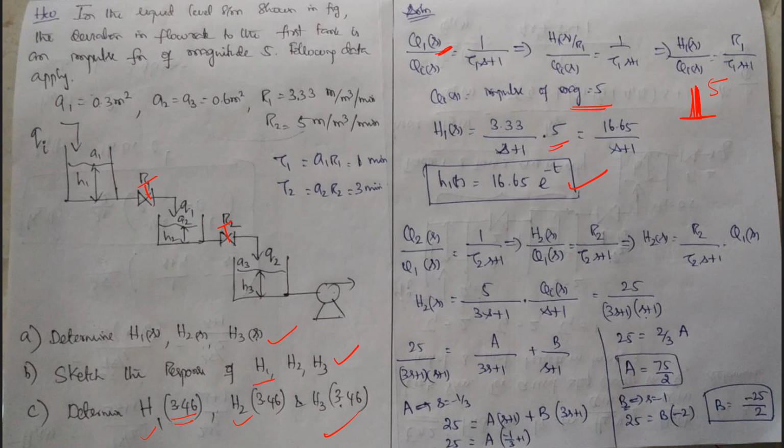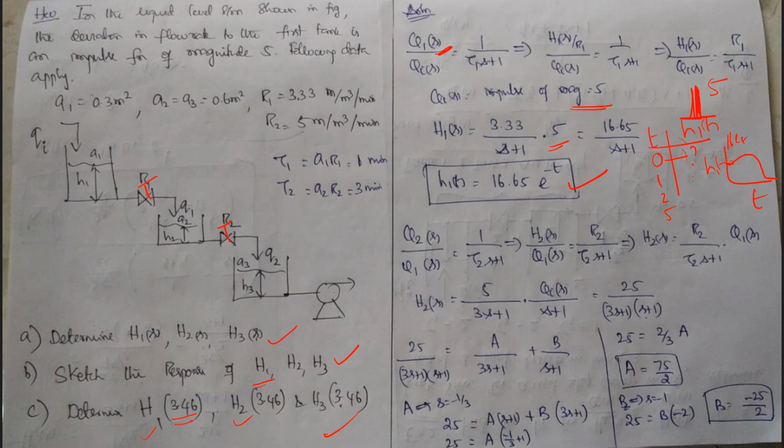And how do you plot the response? Simple. Take t, and then this is h1 of t. Start from the value 0, 1, 2, for example up to 5. Similarly, just substitute t over here, calculate the values, and then plot. So this is t and this is h1 of t. If you substitute 0, e power 0 is 1, so it is 16.65. So it starts from 16.65. If you put infinity, e power minus infinity is 0, so it starts, moves somewhere, and approaches infinity. So this is how the response is. Likewise, we can plot the tank response.